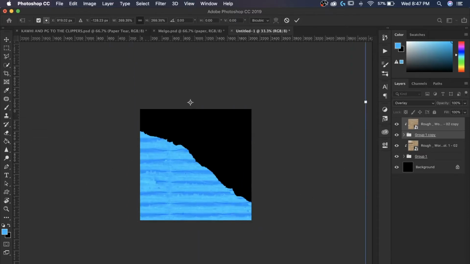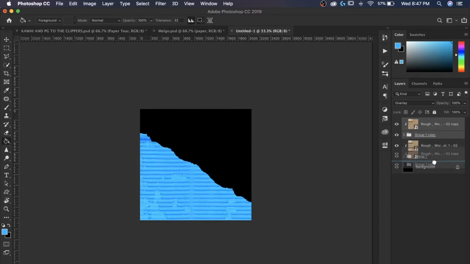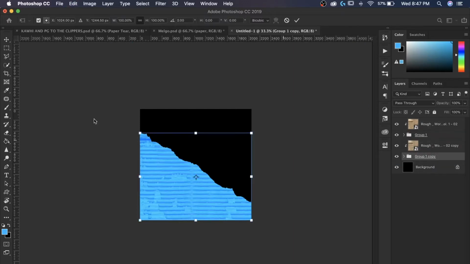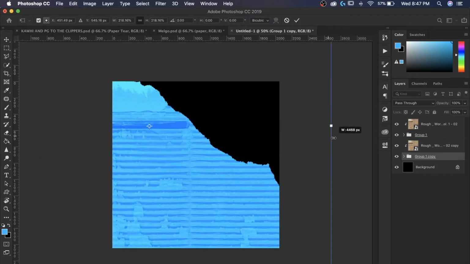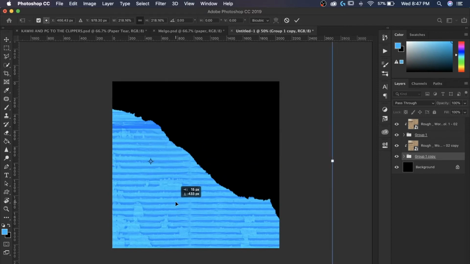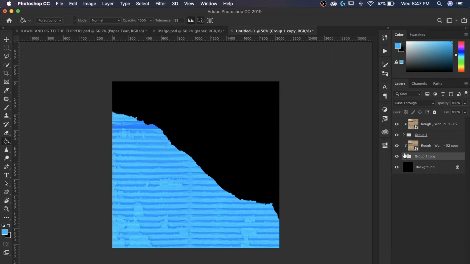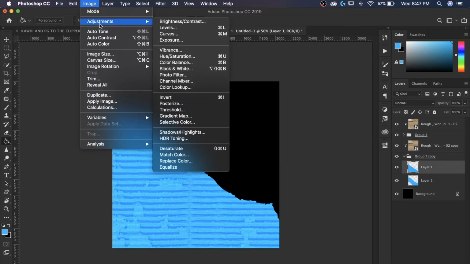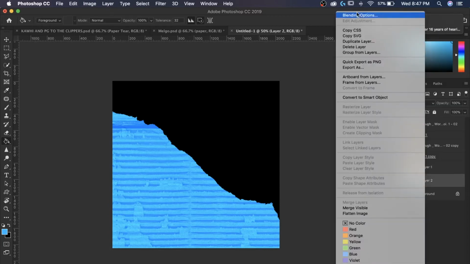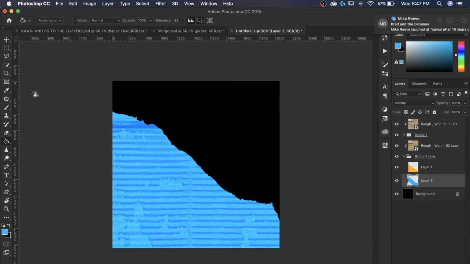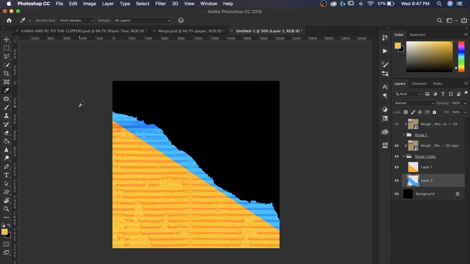Just misalign it like that. So you put it under, only take this, and then you enlarge it and misalign it so it has a weird overlap to it. Then just go here, select these two layers, and change it to whatever color you want. I'm just going to make it light orange, like this, and then just do the same thing for this one. Just going to hide this, select this color, and put it right here.